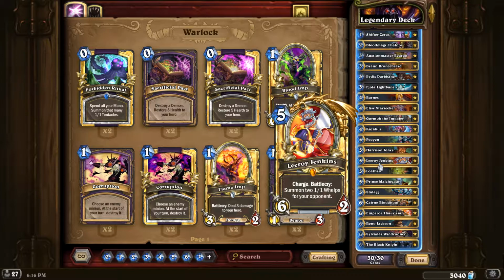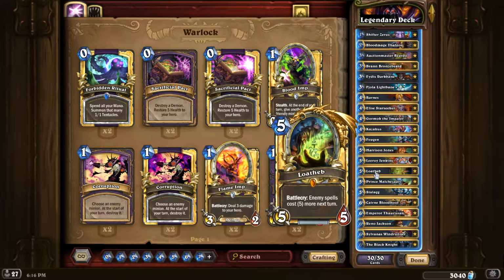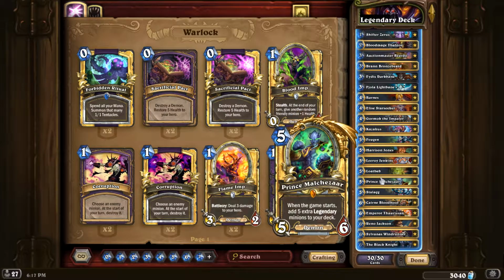They're just 1/1s. Loatheb, yeah, I can't tell you how many times playing this on turn 6 versus the mage is very fun. That just is a fun thing in general on all my decks. I really love Loatheb turn 6 versus the mage. That's just funny stuff. Prince Malchezaar, that makes it a 35 legendary deck.